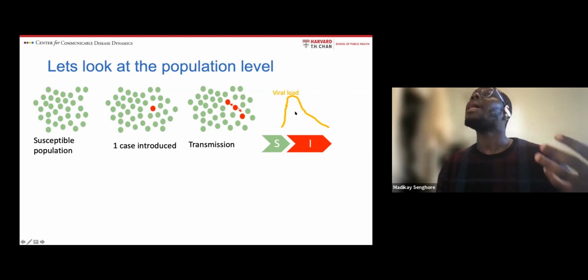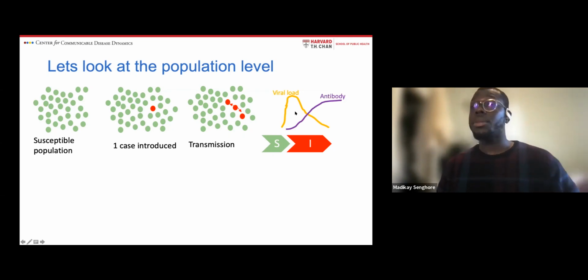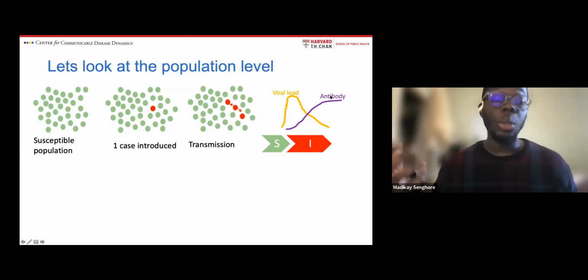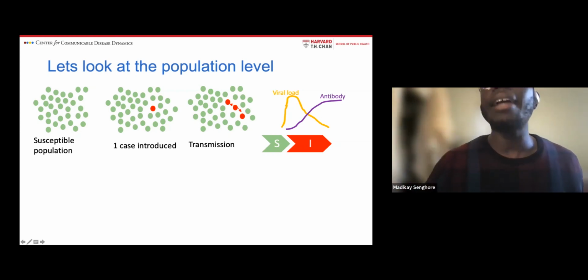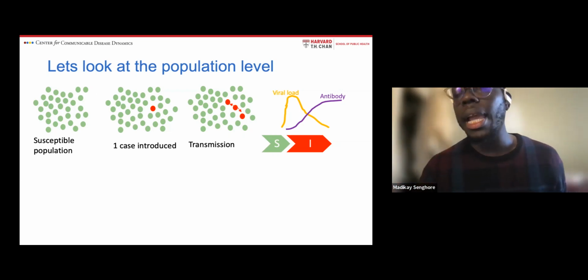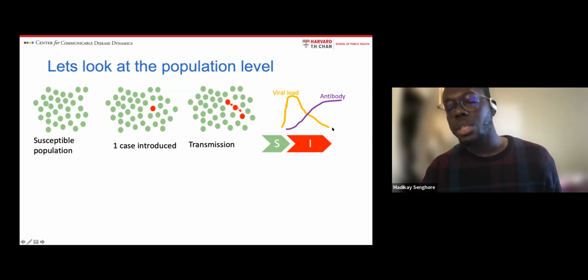But at the same time, the human body is also reacting to this infection. The human body starts recognizing this virus and it starts creating these antibodies, which are proteins, which basically tag the virus like, oh, this is the bad guy, get him out of the system kind of thing. And over time, these antibodies continue to develop and become stronger and stronger to the point that they overwhelm the virus and the infection subsides.